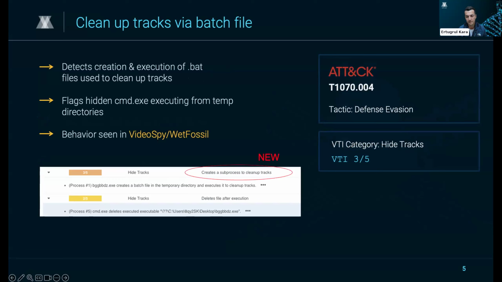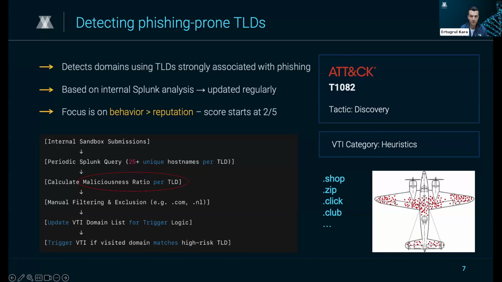We are starting here with a score of 2 out of 5 to keep it relatively low noise, but we increase it if we see it consistently correlating with phishing. One extra note: we are also sharing this data with our AI team so they can use these ratios as features in phishing detection models. So it feeds into multiple parts of the system. And Fatih is also going to speak more about a very recent improvement around the computer vision AI layer in our third release of the year, in the demo part.